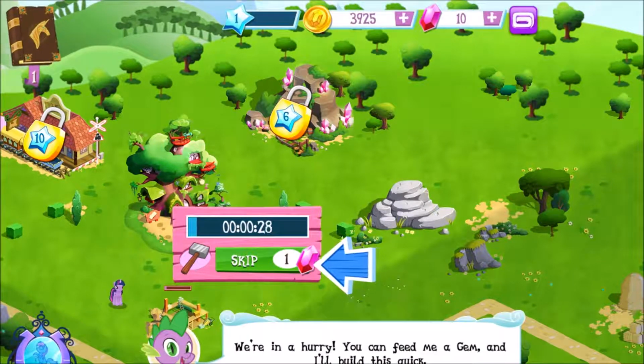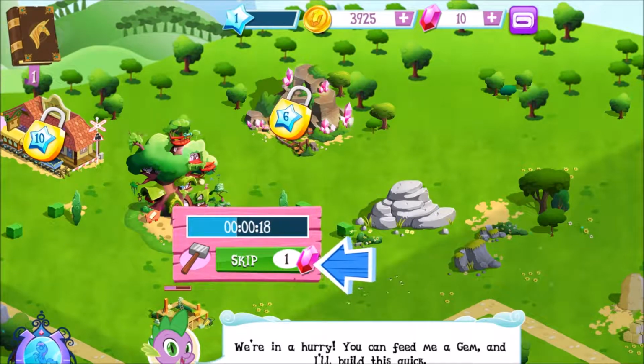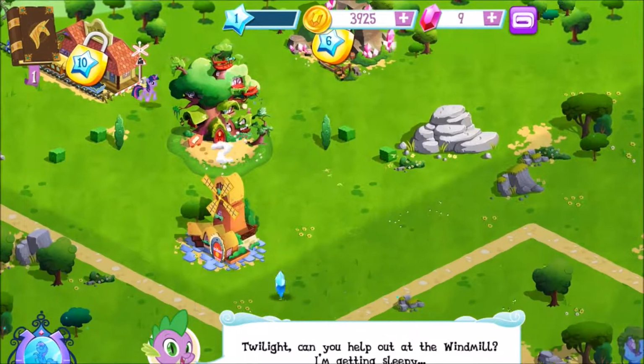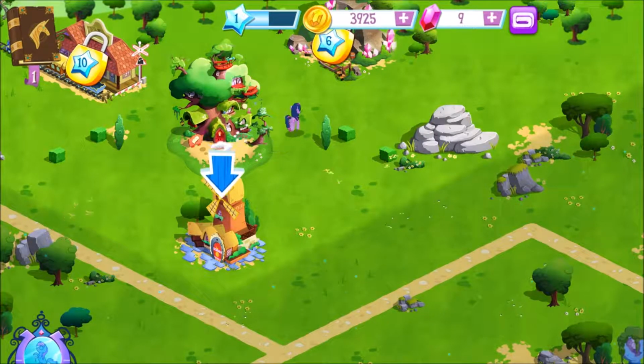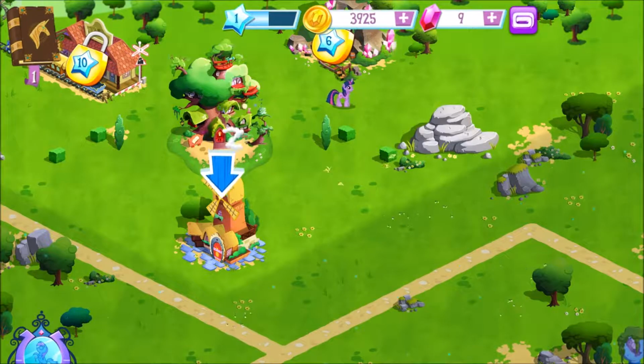Hurry! You can feed me a gem, and I'll build this quick! Twilight, can you help out at the windmill? I'm getting sleepy. Yeah, sure, you are, Spike. But, yeah. In the app game, I think you start off with 0 bits and 0 gems. I don't remember. But it's nice to have a little bit of a handicap.